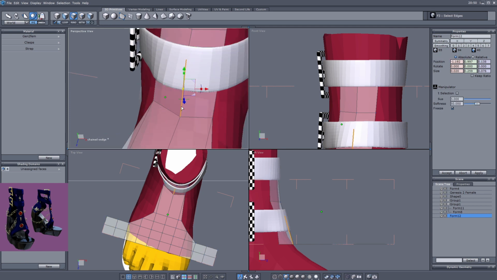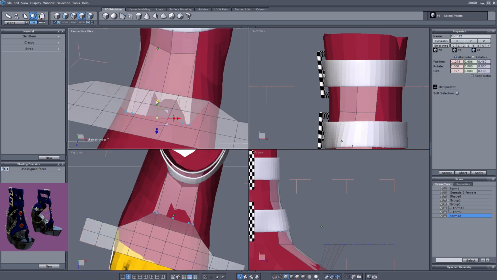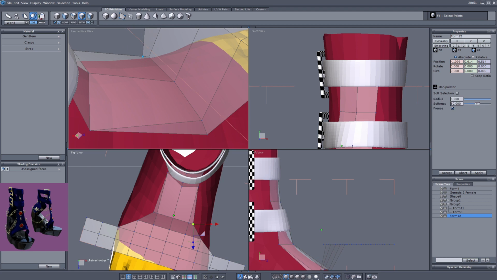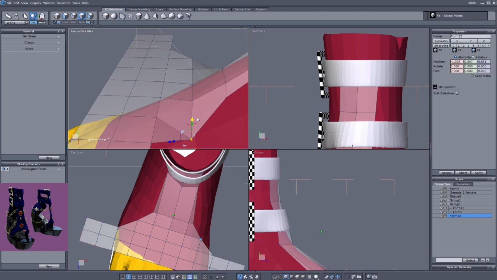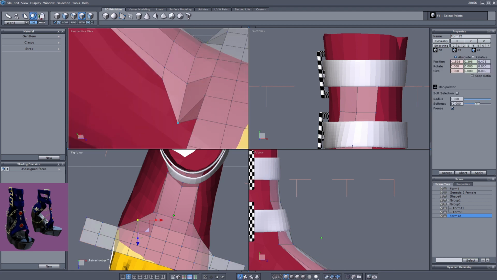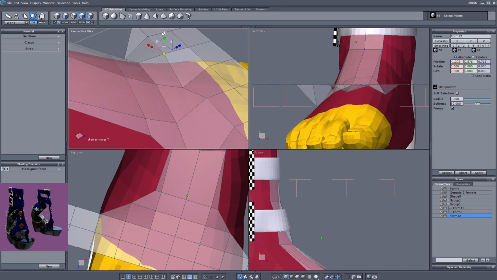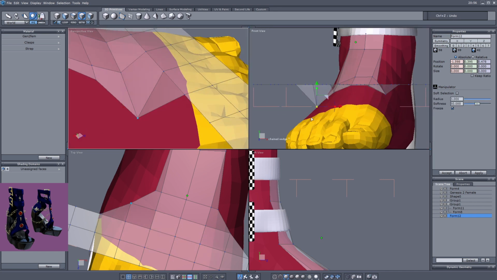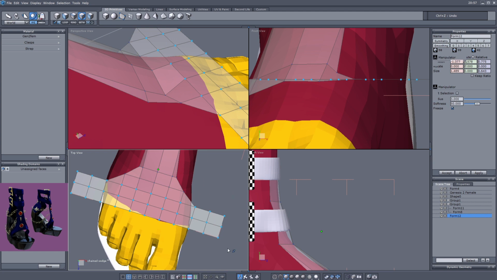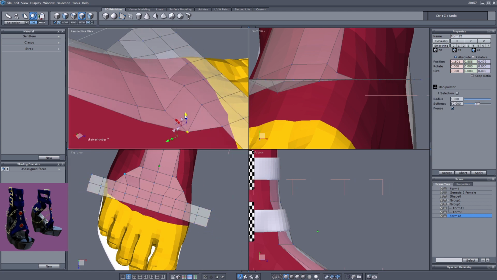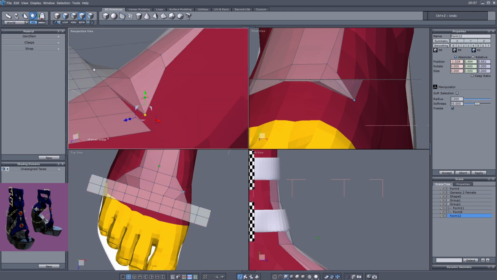So Genesis 2 basically has the foot bone, a toe area, and all the toes are in that toe area but have single bones. So what I did is I changed the mapping to the toes as a group, which is a lot better in general than having it on the single toes.